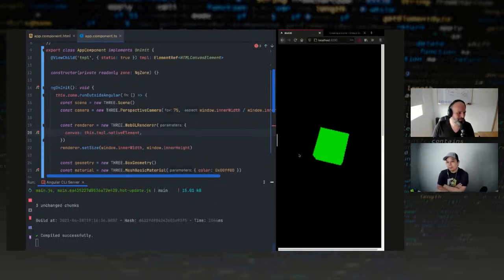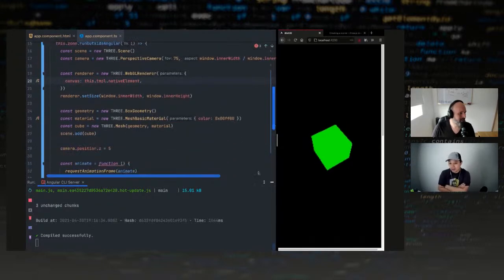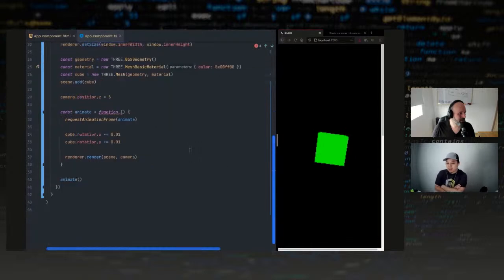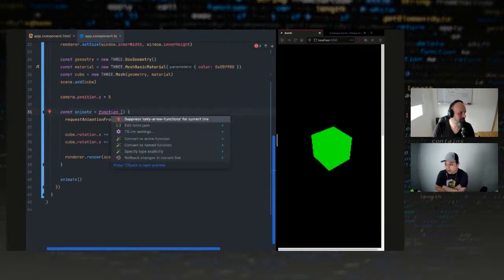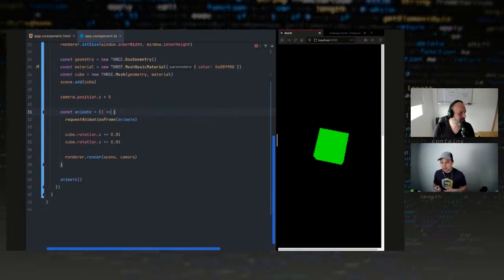This is the most basic example of Three.js. You see how much code you have to write. If you scroll down to the animate function, it is just a function called by requestAnimationFrame, so it will be called 60 frames per second. And requestAnimationFrame actually returns an ID that you can clean up later. If you hover over it, you will see that it returns a number.